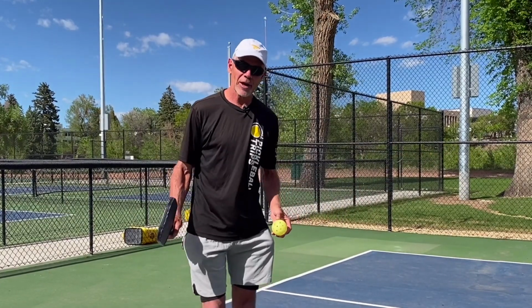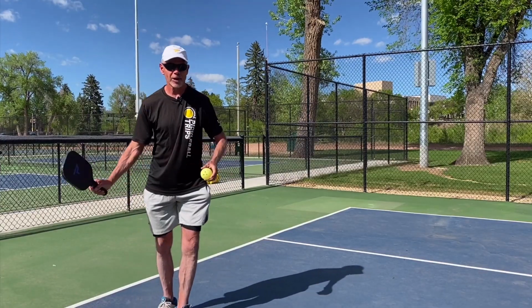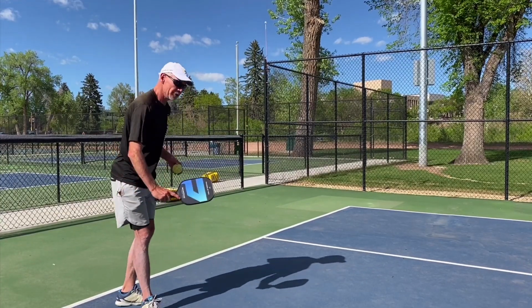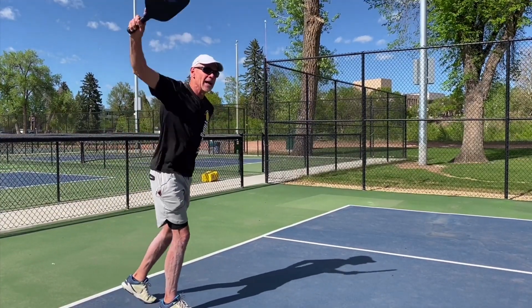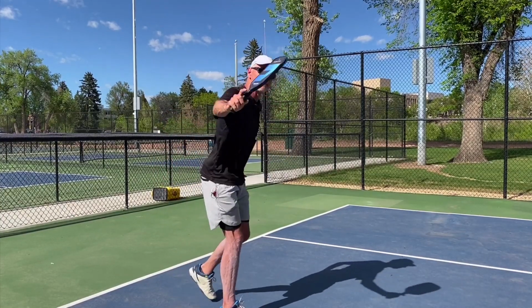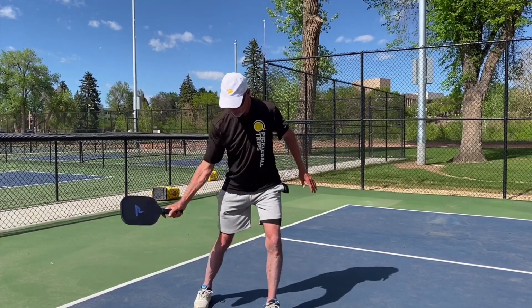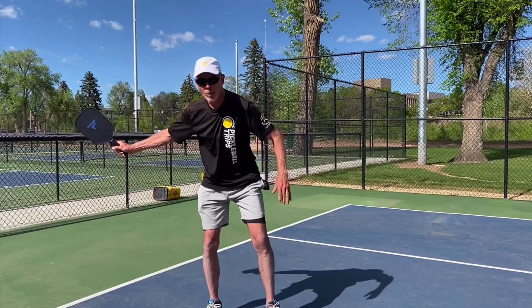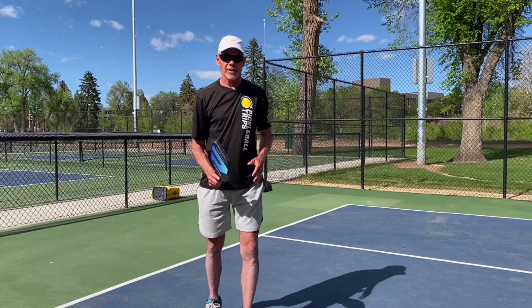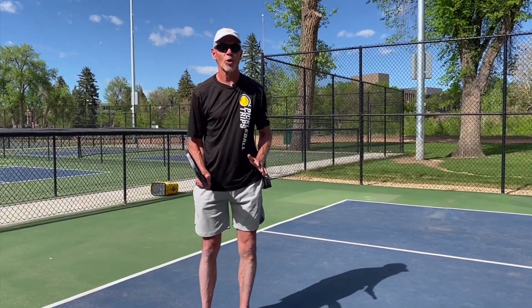So when I hit it with underspin, I want to use a lot of shoulder, again, my bigger muscle, and keep it low. So I just basically go under the ball and lift up on it. So I start below it and finish above it. Again, starting below, slicing through the ball with this type of motion, kind of just coming right under it. The ball will therefore stay on my paddle a long time, giving me lots of control.